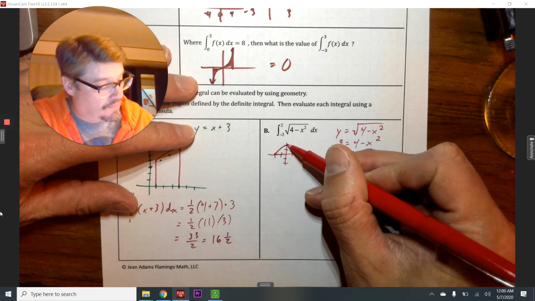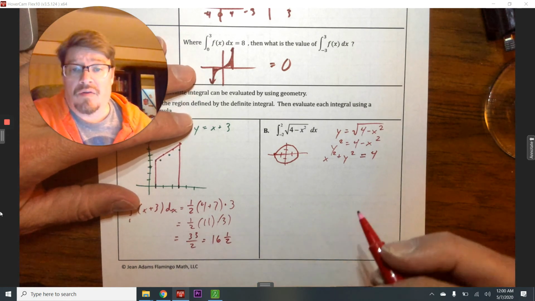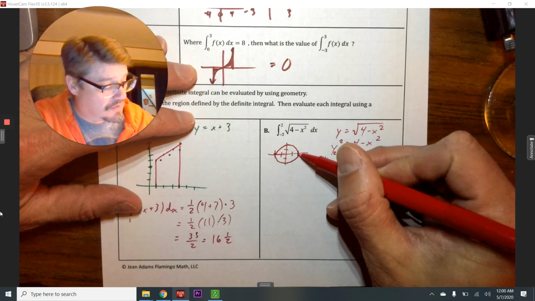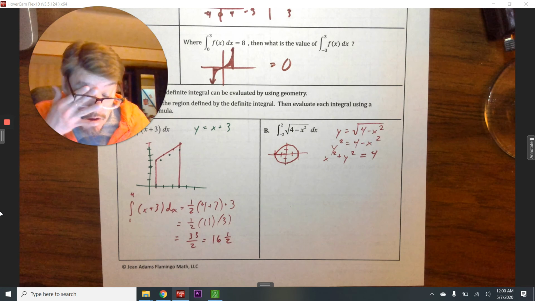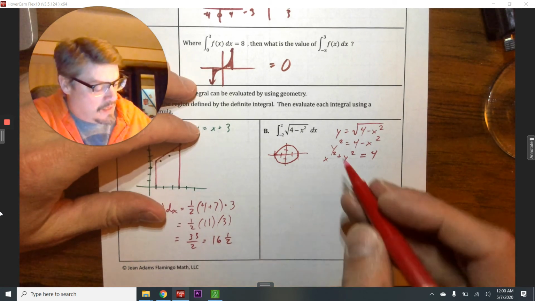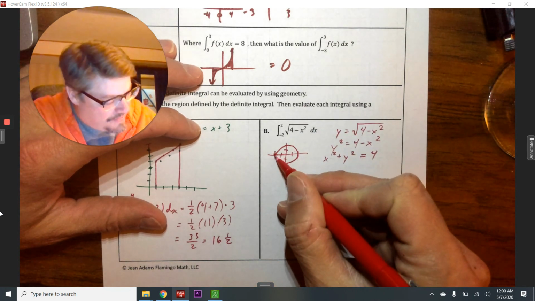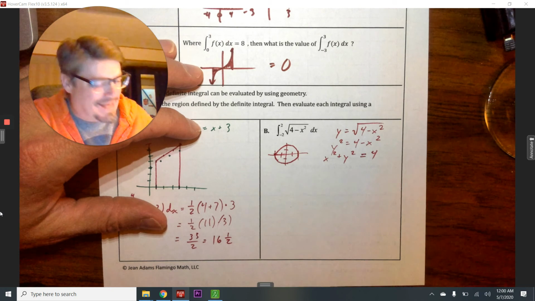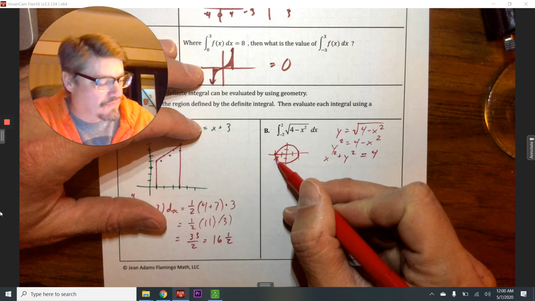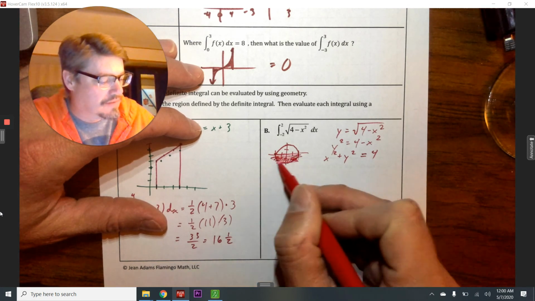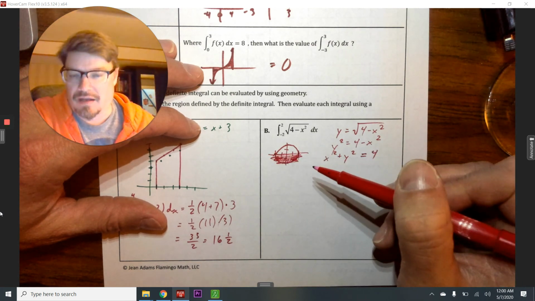So what we've got is that, and we want the area from -2 to +2. The thing with this, though, is that me drawing this underneath here made it not a function. I only want the square root. I cannot have negative values of y. So this is garbage down below the x-axis. What I want is from here to here, that's all that I need.